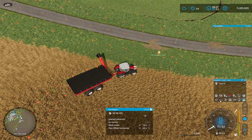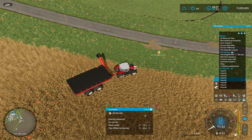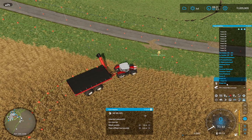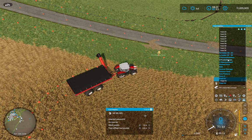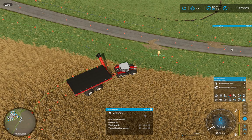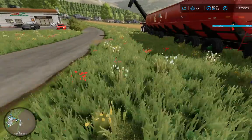Okay, so what we need to do is go to empty the combine, field 14, and we are going to unload at field 14 chaser bin unload. And no, it's not that, it's going to be field 14 chaser bin wait, is that right? Okay, it doesn't notice any combines with that name, that's okay. That's because we haven't set the combines up yet.